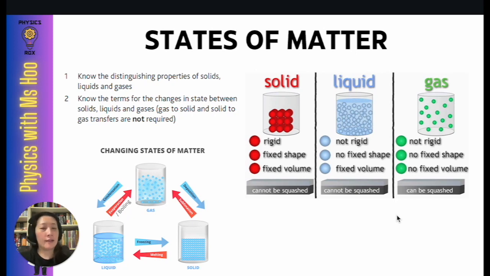From solids to liquids, the process is known as melting, while from liquid to solid, it's freezing. From liquids to gases, there are two processes, evaporation and boiling. This particular image only mentioned one. I've added another one here in another font. And from gas to liquid, the process is known as condensation. Now, between solids and gases, you don't need to know the names of the processes. Of course, for general knowledge, it's good to know. But for IGCSE exams, you don't need to know about sublimation and deposition.